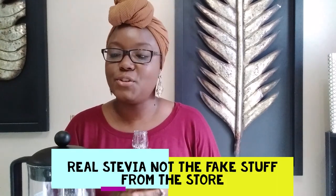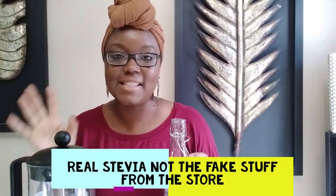So now that we have all that goodness out of there, all I'm going to do is just take this and strain it down. Now guys, cramp bark does have a bit of a different flavor to it. It has a rough flavor to it, but my cramp bark tincture tastes amazing, and it tastes amazing because I also put some stevia and some chamomile in there. So my cramp bark smells and tastes amazing, just if anybody was wondering. Now I'm just going to go ahead and strain this into a bottle.